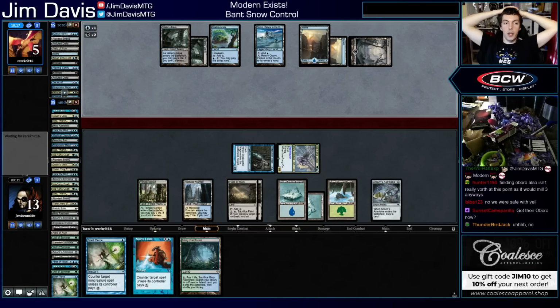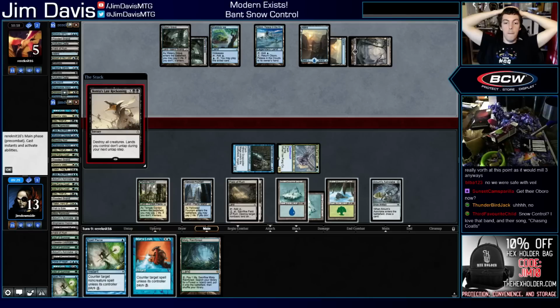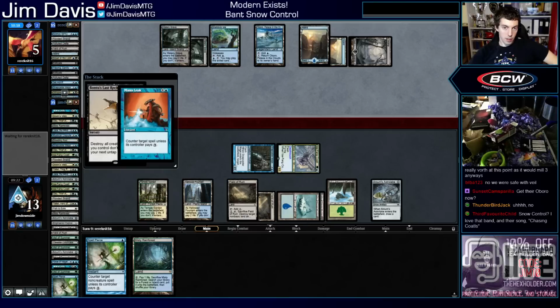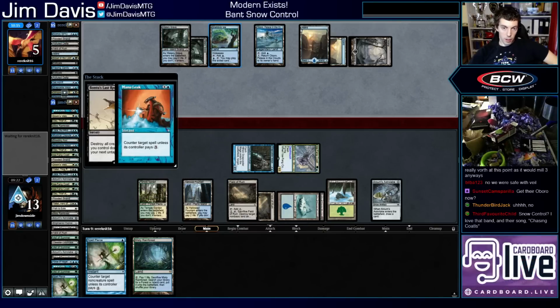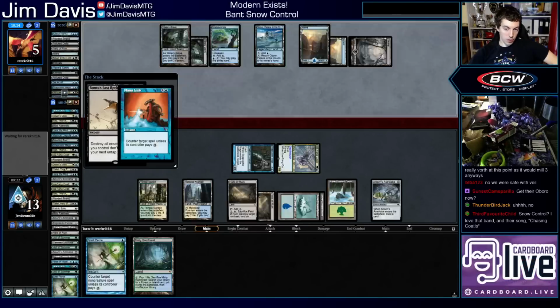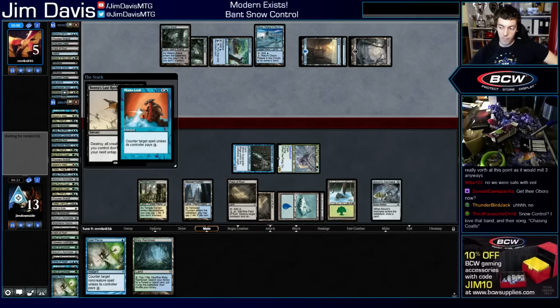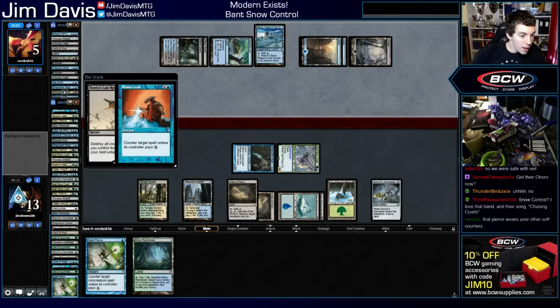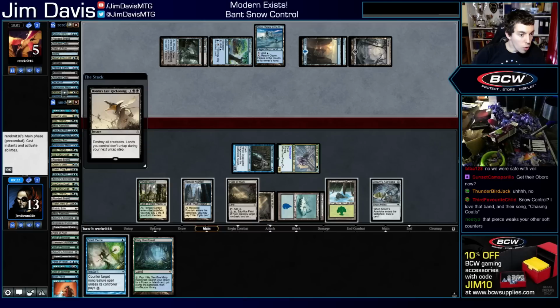Black 1. Bontu's Last Reckoning. Okay, so we're gonna Mana Leak this. They're going to tap and pay for it, and we're going to Spell Pierce, and hope to God we draw a Force of Negation. Or, nope, an Oko. Never mind, all the Okos are gone.